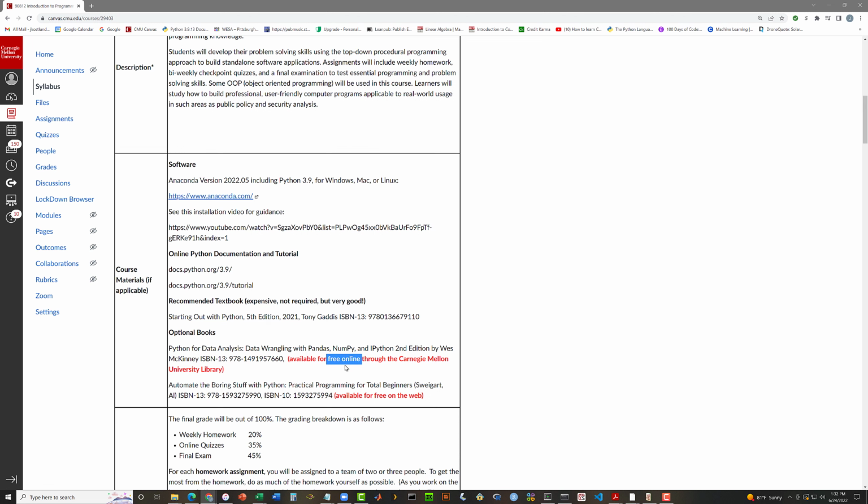So if you go to the Carnegie Mellon University Library's website and do a search, you can search for Python for Data Analysis. There are 2 versions that the library supplies, both the 1st edition and the 2nd edition. You want to be very careful to choose the 2nd edition because the 1st edition uses the obsolete Python 2, and you can access the book through the library.